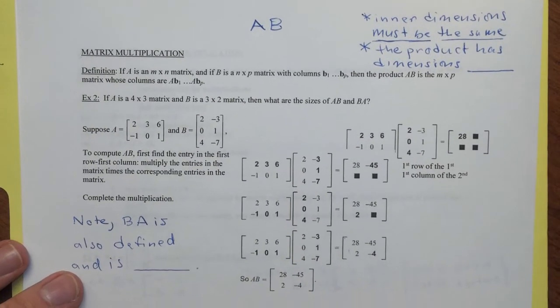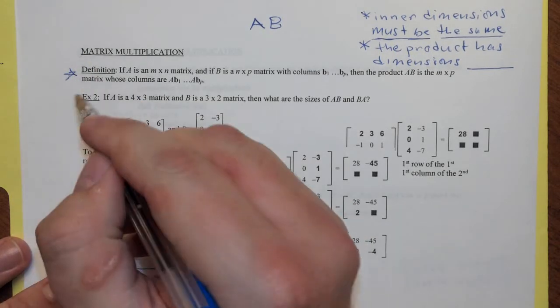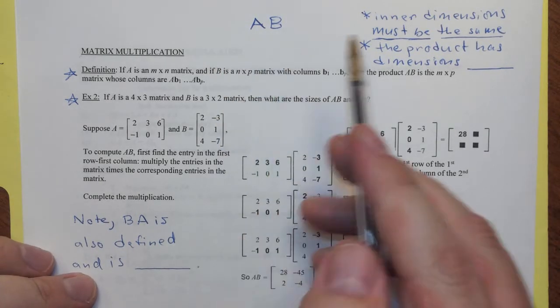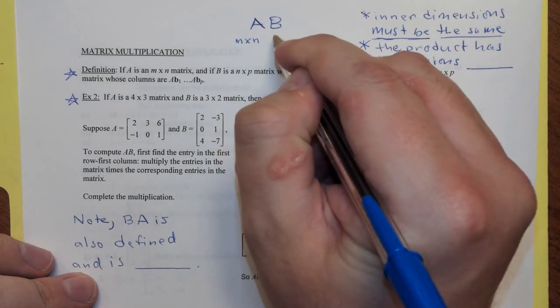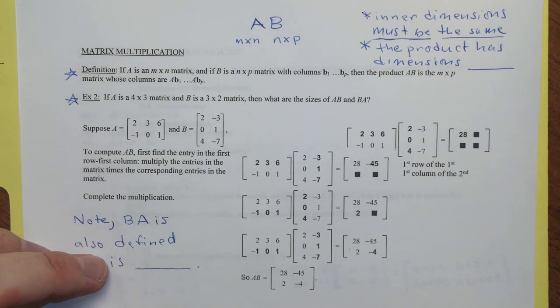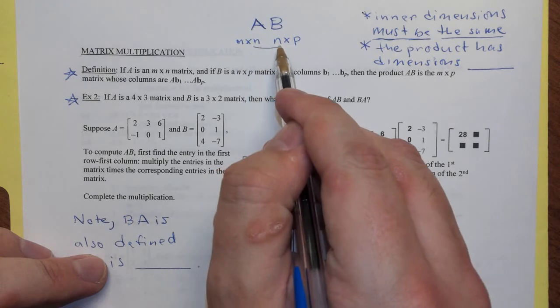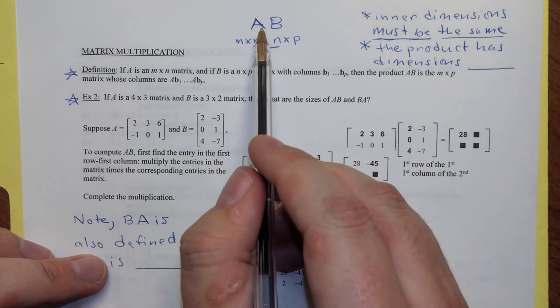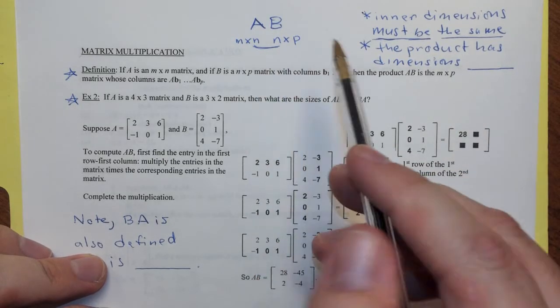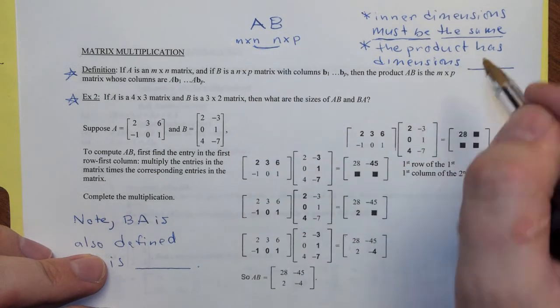The bigger issue, as I said, is how we multiply two matrices. So let's suppose I have an m by n matrix A, and an n by p matrix B. So when I multiply these, first off, the dimensions were given as m by n and n by p. In order to be able to multiply two matrices, these inner dimensions have to be the same. The number of columns in the matrix on the left has to equal the number of rows in the matrix on the right. The order is going to matter here. The product then of these two matrices will be m by p.